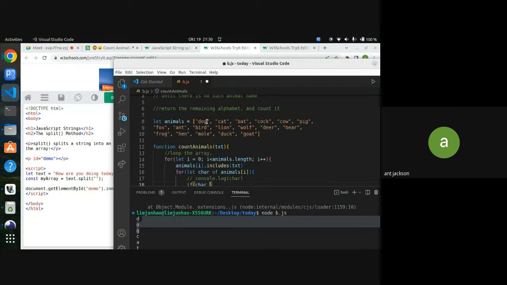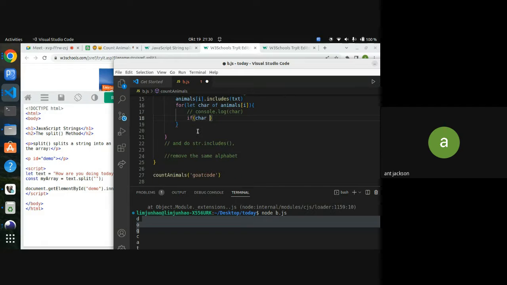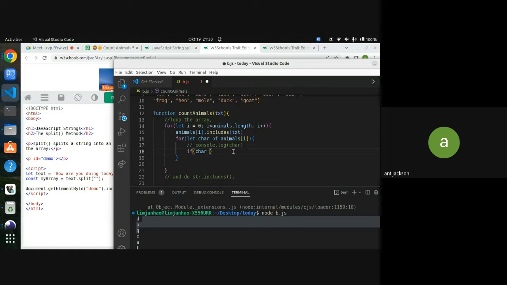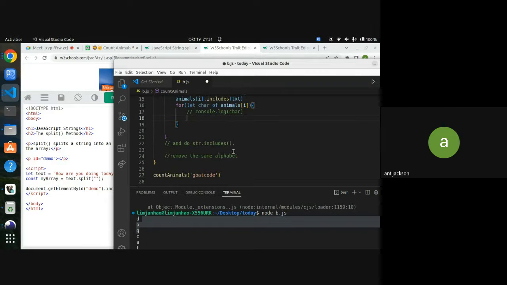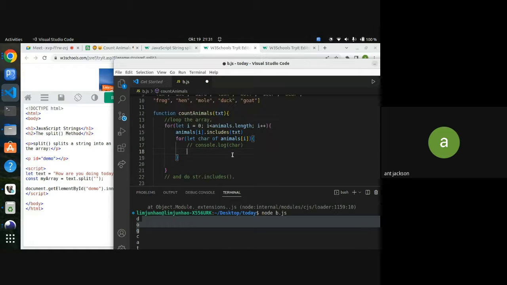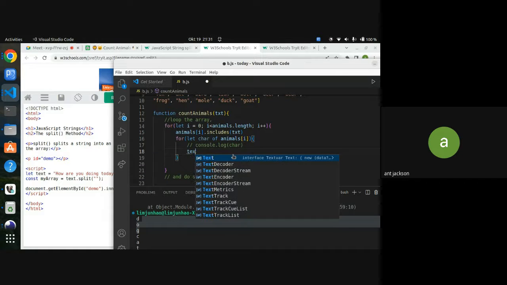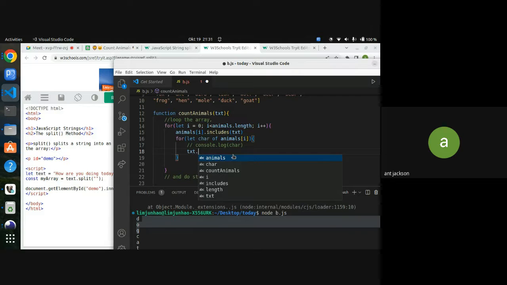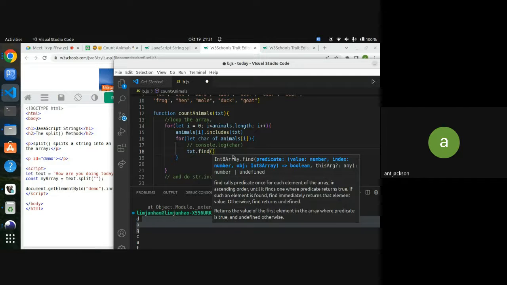So we loop through each of the things and look at it.